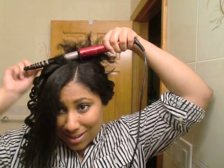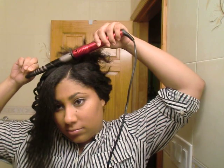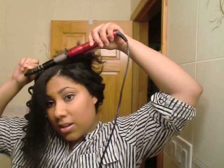If you can't get an entire section around the barrel, it's too much hair and the curl's not gonna come out tight. Like I said, unless that's the look you're going for. I already had some curls fall out that way and I had to do them over.